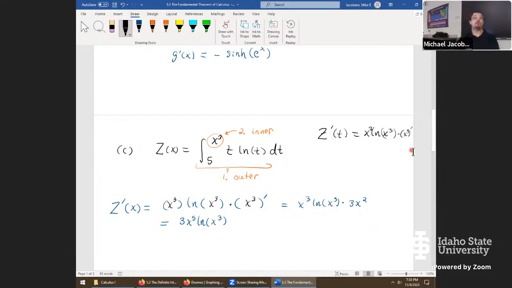Yeah. Awesome. Was there a question up here? Yeah. So you combine x cubed times 3x squared to get 3x to the 5? Yes. I pretty much put the 3 way out front and just added up the exponent 3 and power 2 to come up with power 5. Other questions at the moment?